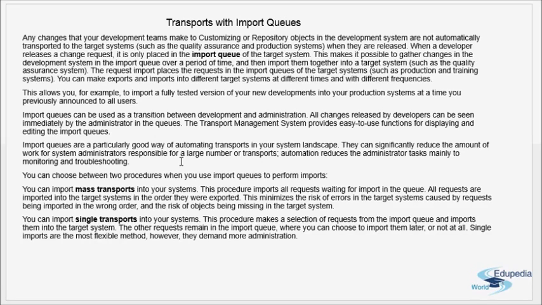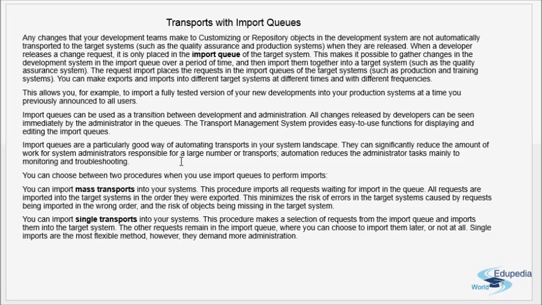Okay, so it's either done manually or through various transport tools, or you schedule jobs, whatever it is. So there should be a trigger for all the requests sitting in the import queues to get actually imported into the system. So don't worry if you find any erroneous request in the import queue, you can delete it. Unless it is actually imported in the system, the changes will not become active. Okay, so that is about import queue.